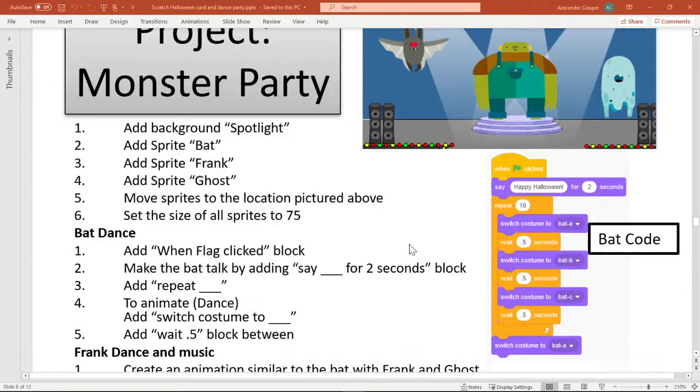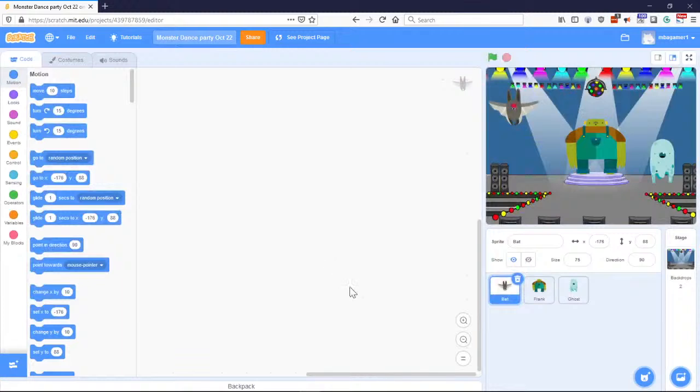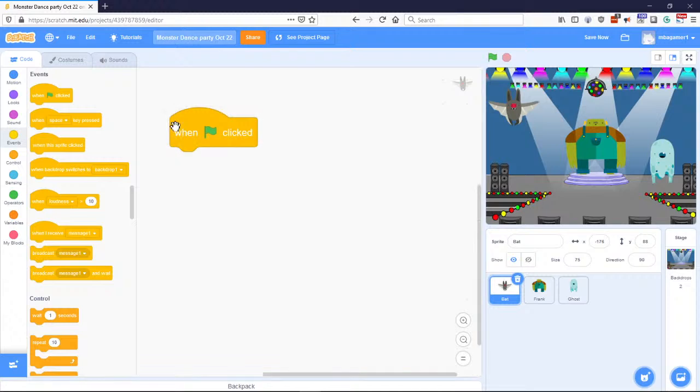Bat dance. Okay. So what we're going to do now is add the green flag. We're going to have the bat say Happy Halloween for 2 seconds. And then we're going to make him dance a little bit. All right, so let's do our bat. Let's add our control event. When flag clicked.